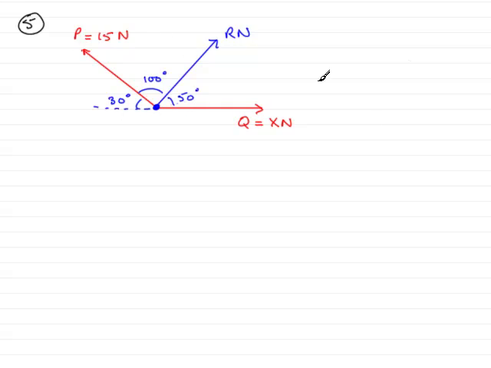Now, I can represent these forces by a vector triangle, and to do that, I'll draw Q. Q is x newtons in that direction, followed by the force P, which is 15 newtons, and that's going something like that in that direction. So that is 15 newtons, the force P.